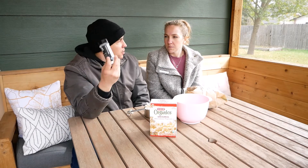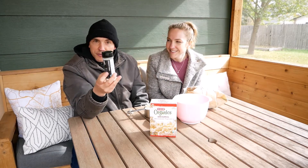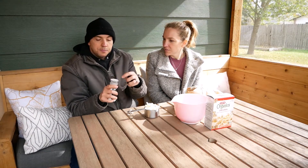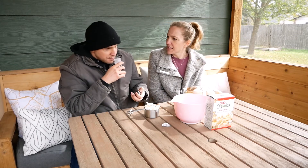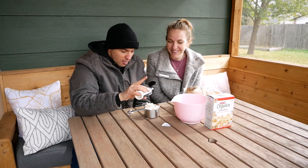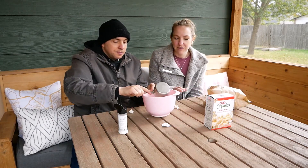Now I'm going to try this seasoning. One serving is a quarter teaspoon and has no calories — no protein, no carbs, no fat, just a little salt. It smells like Caesar salad dressing. The holes are massive on this thing and it's like a powder, so I would be very careful — it comes out fast. We can put it in the bag and mix it around. Now we're thinking! The holes feel like they should be a little smaller because it's only coming out of the front hole when you tip it.